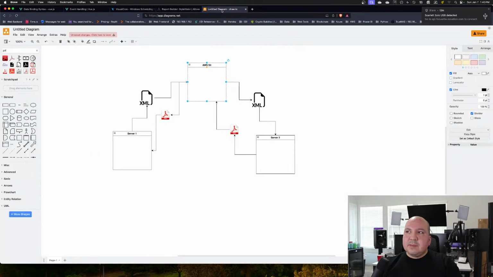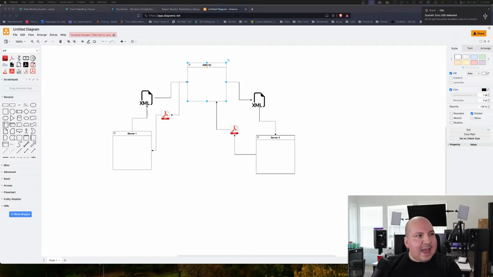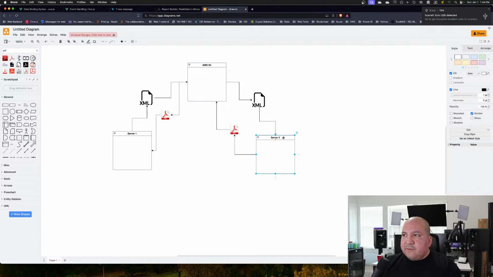But I do have an issue. One of the issues I've been having, and I haven't figured it out, man, I need to spend some time to figure this out. One of the issues I'm having is with this server here, server 2, which is the server that converts the XML to PDF, right? It does that whole process. And for some crazy reason, man, I noticed a pattern with this server.